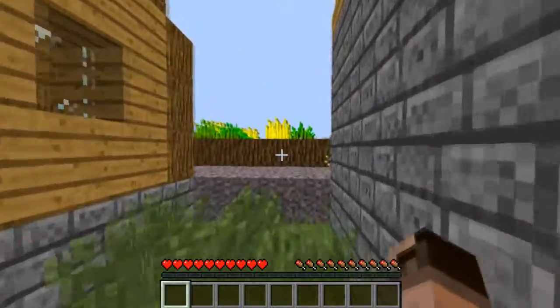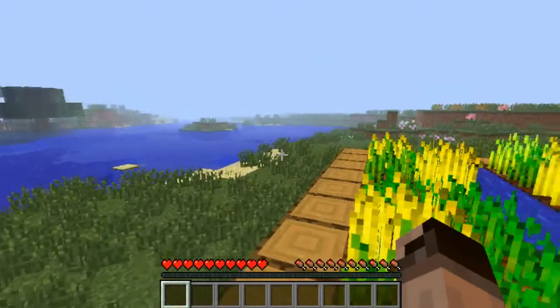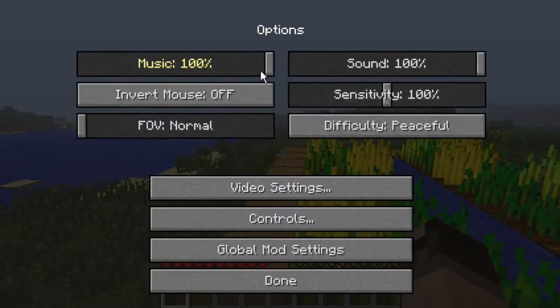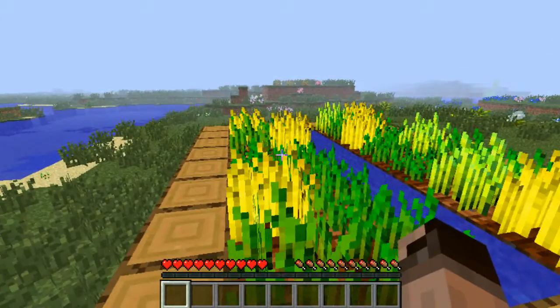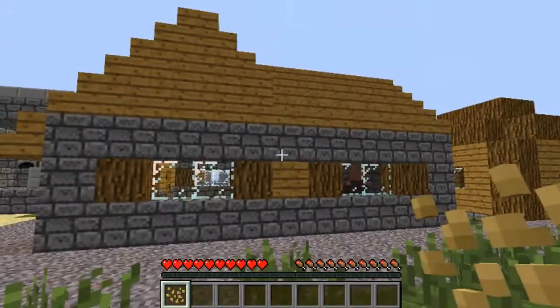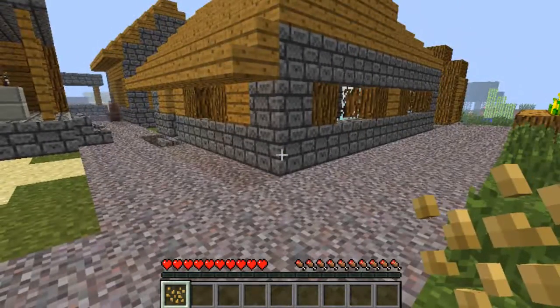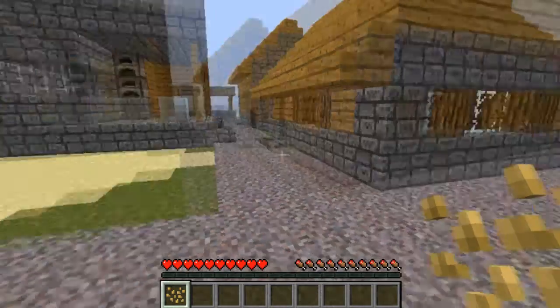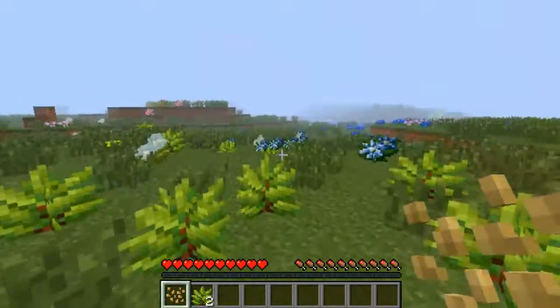Oh yeah, I played around a little bit with the basic texture pack, and I modified the hue. Now let me just tone the music down a little bit. Whoa, that's a lot. Okay. Oh, not peaceful. Maybe not peaceful. So I played around with the wheat and the cobblestone. The cobblestone actually is a variant of a popular texture pack on the web. I think Let's Craft or something like that. I don't know. I'll put a link in the description.